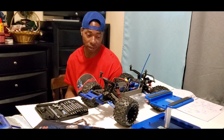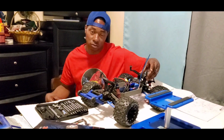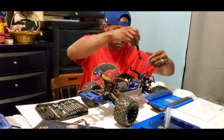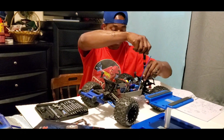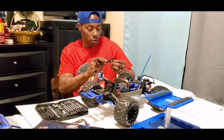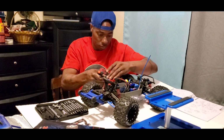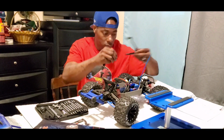So the first step I suggest that you do is take the two body mounts off. I've loosened one screw already, but you're gonna take both screws out of here, out of the top here. You're gonna take one out of here. I already took the other one out. You're gonna take this out first. Make sure you put your screws to the side so you don't lose them, because I don't want to lose them.